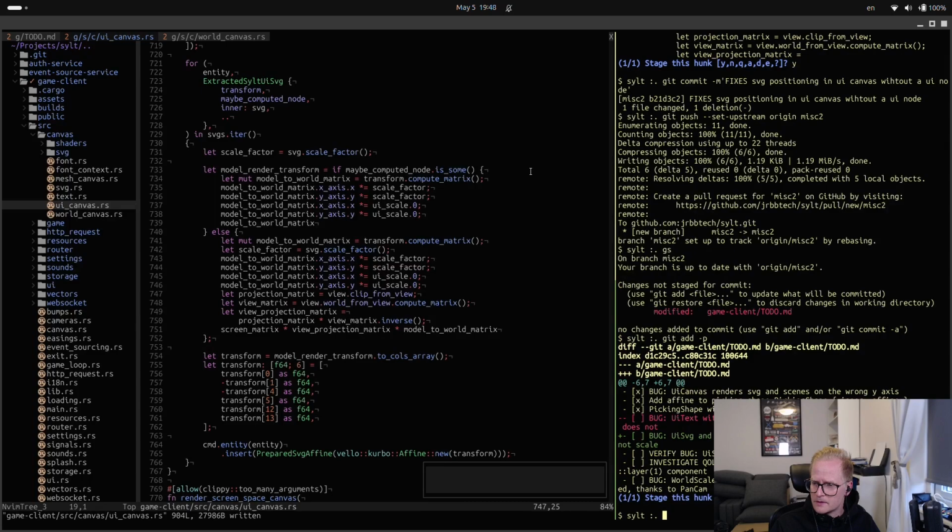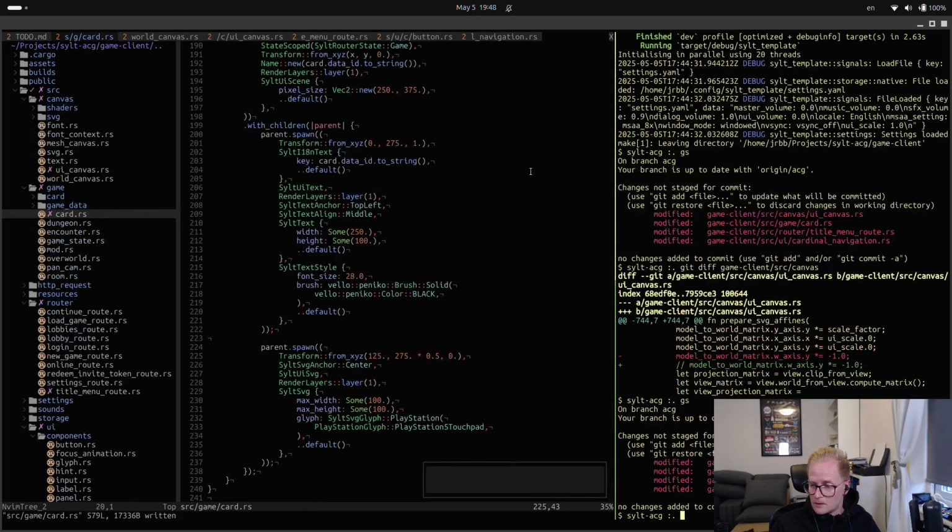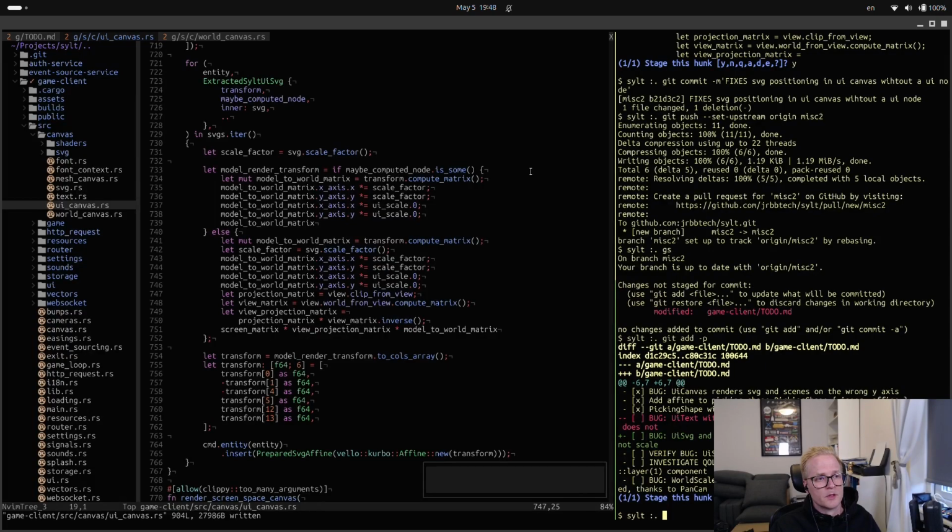I need to commit this actually. UI text without node scales with UI scale, but UI scene and UI SVG does not. That's wrong. And also I need to take a short break, just a couple of minutes. Be right back. There we go.